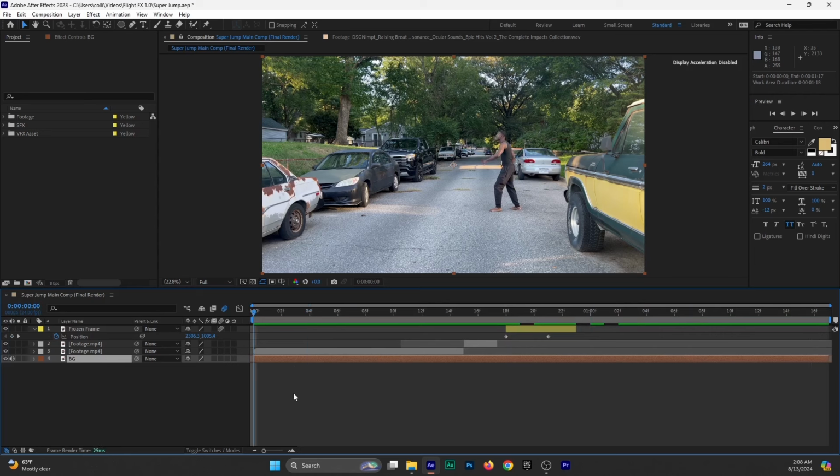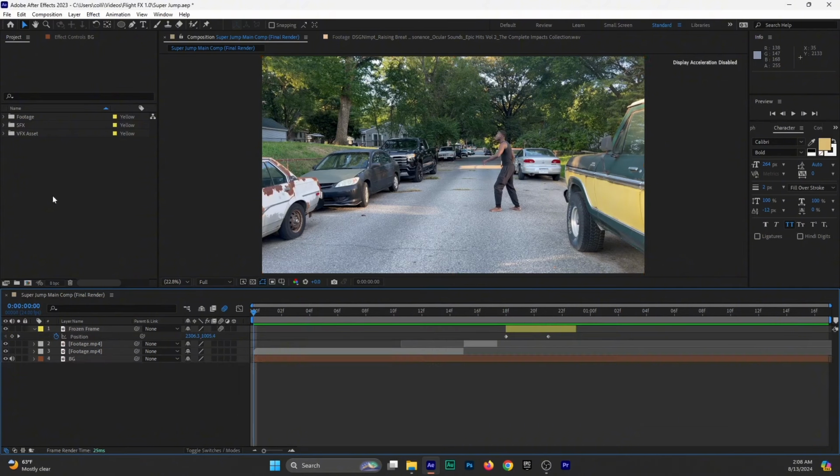Now here's what's going to happen next. Press play so far just to see how it looks. Now all you can do is just add sound effects and you're done, because you see it's not that hard to create this. We just did this in like 13 minutes. It's really not that hard.